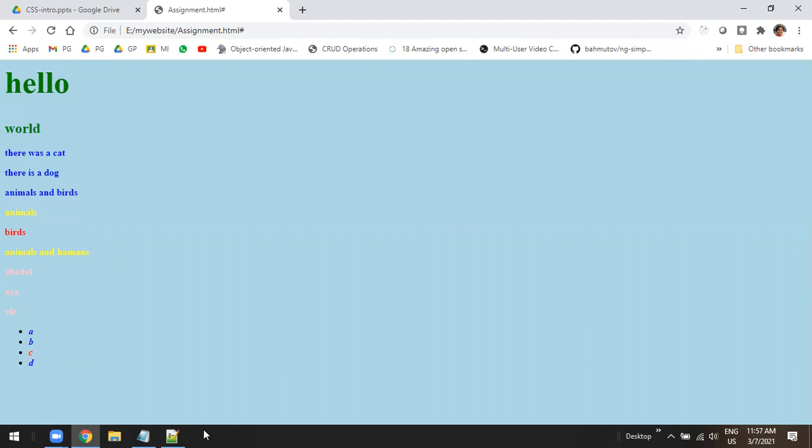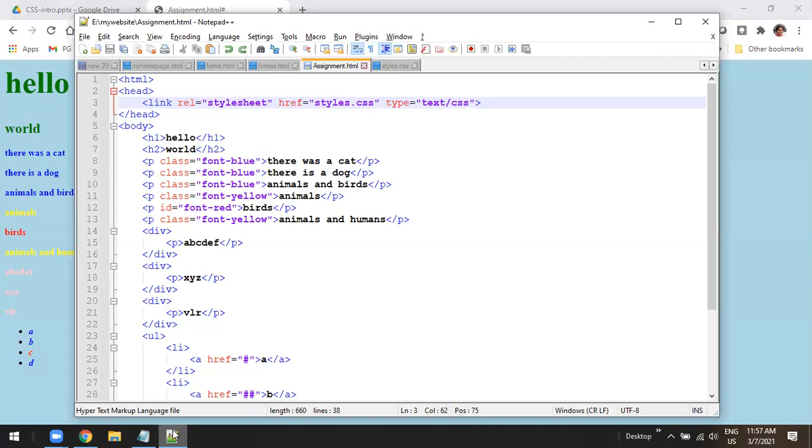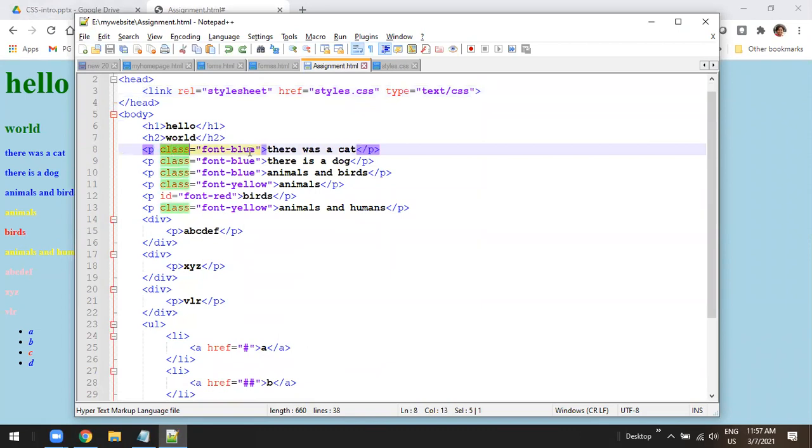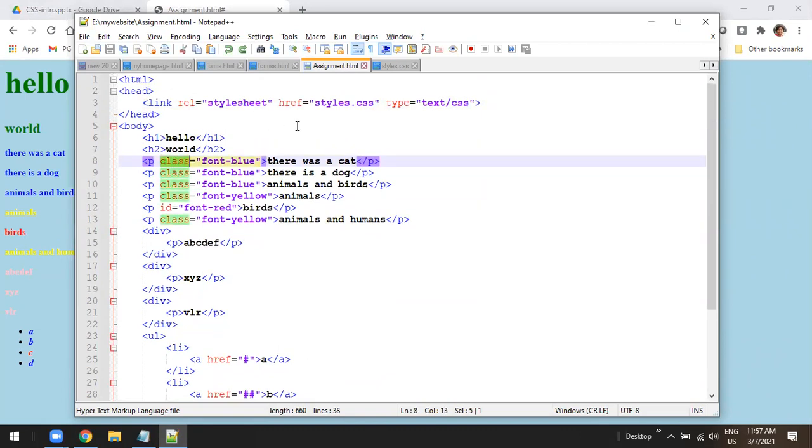So this is also one way of using the styles, and this is actually the best way. If we don't use an external style sheet, this is actually the best way to write styles. We'll write the class and all here because these are important, but those styles, if possible, we shouldn't write in the same file. If there is only one file, then there is no problem, but when we have a website with so many pages, we won't write the same styles again and again, isn't it? We'll use some external style sheet and use it everywhere.